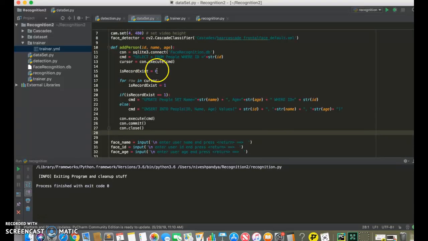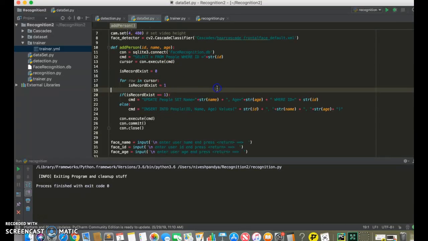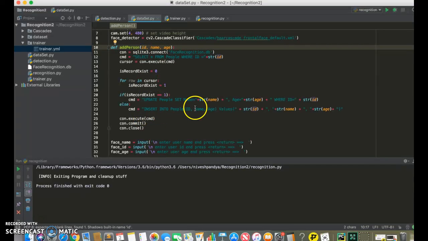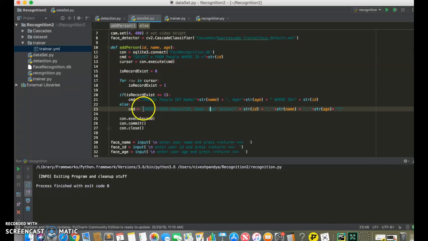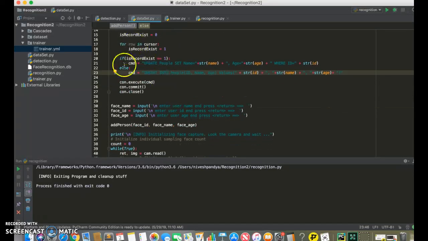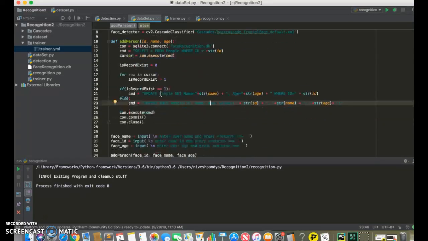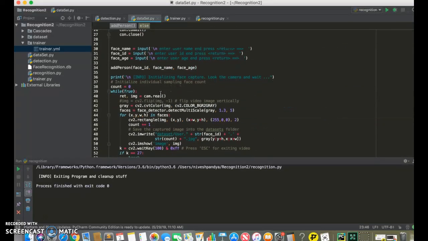We have a method called add_person in which we'll create a database connection, and if the ID or username is already present, we'll just update the record instead of creating a new record. If the ID which we have provided is not present in the database after running this query, we'll create a new record based on all the information we have given: ID, name, and age. Once we execute this, we'll be able to add a new person and a new entry to our database.